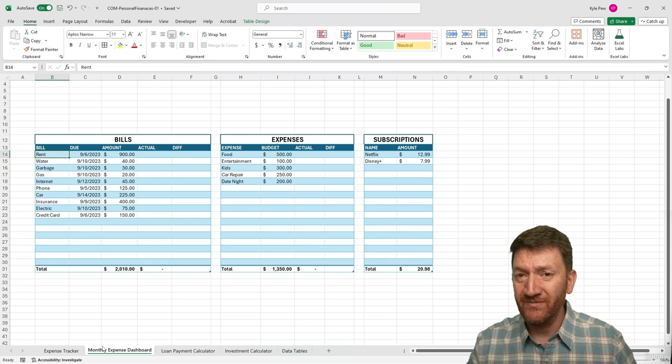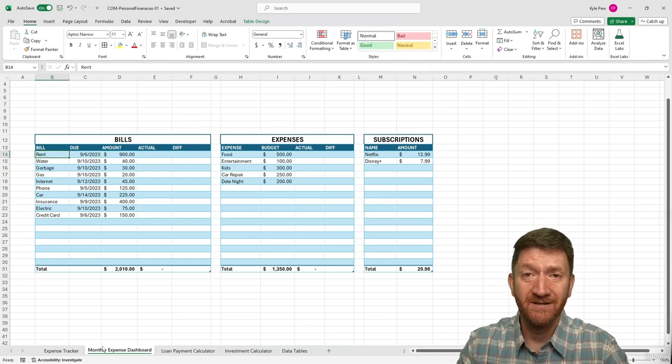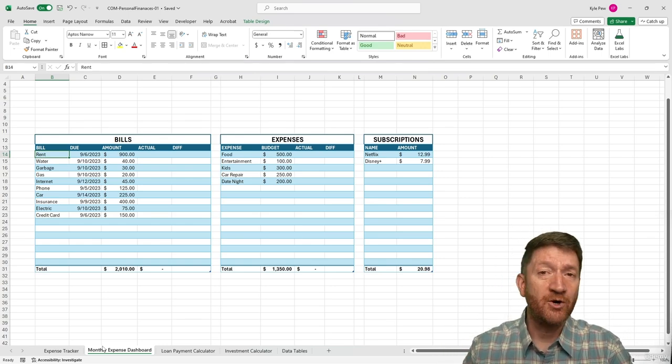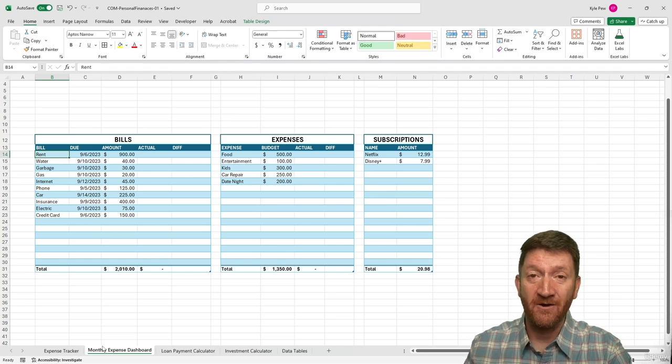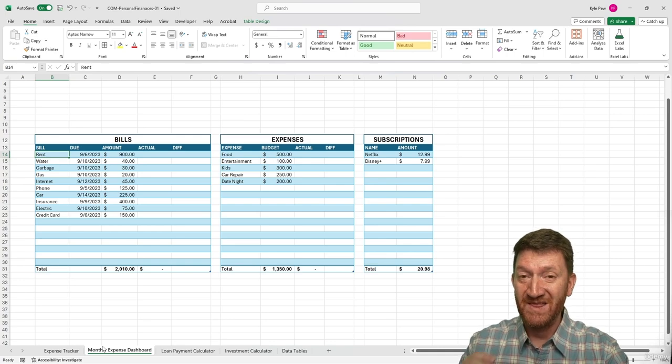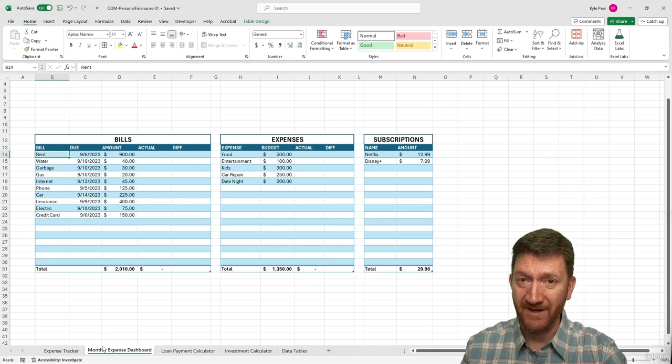Now, there's a few different ways for us to do this. Okay? I am currently working inside of Excel through the Microsoft 365 subscription. This gives me access to several newer Excel functions. And these functions are going to help us to build this little dropdown.